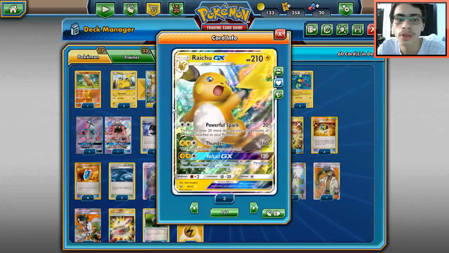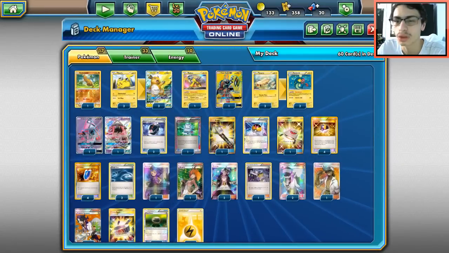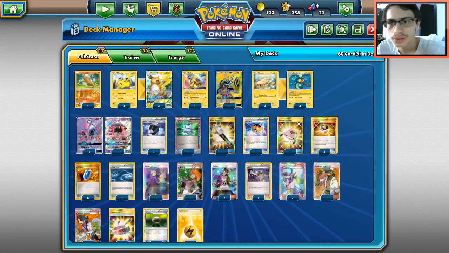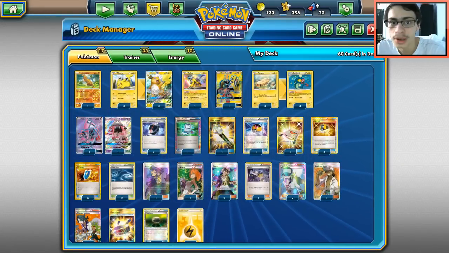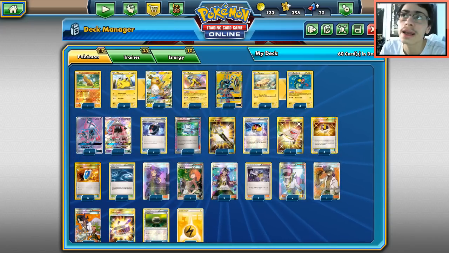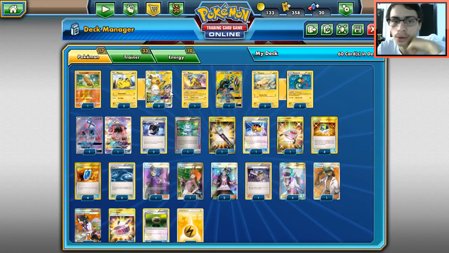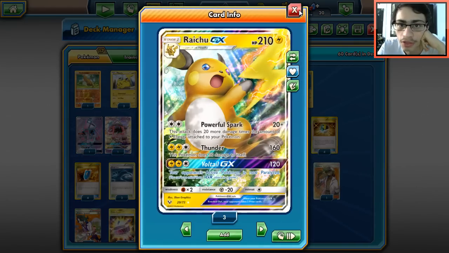I've also gone with a Thunder, Choice Band, Professor Kikui combo to counter Zoroark and maybe Golisopod too. Those cards will combo nicely to beat them, because Thunder does 160, Choice Band 190, Kikui will do 210, which is enough to knock out Zoroarks and stuff like that. So we're going to try that out. We're going to kind of rely on Powerful Spark, but Thunder is an option.